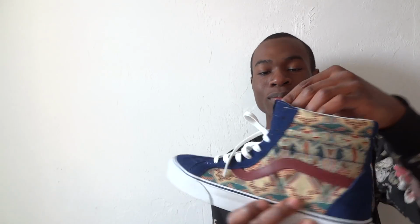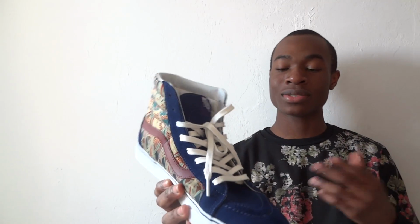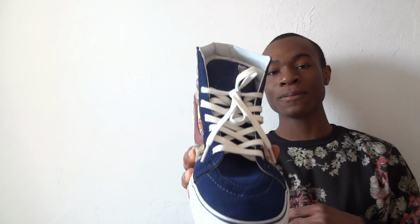The materials are actually really, really well made, so let's get into that. On the upper body, as you can see, we have this really nice blue suede all along the toe box, the tongue, lining on the eyelets, and also on the back of the heel area of the sneaker. Also, we have a purple Vans Off the Wall tag right there, featuring some white laces, which look really well contrasting on top of the blue.